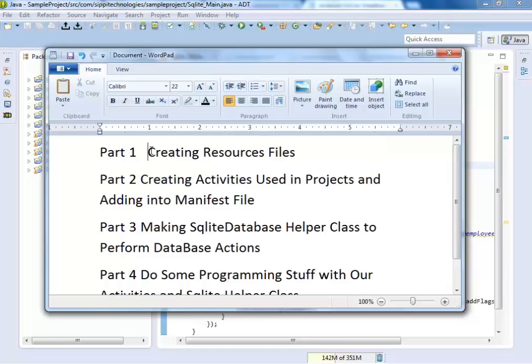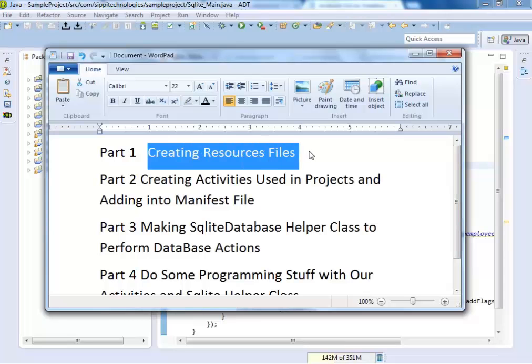In our first part we will create resource files which we will use in our project, like string files, layout files, dimension files, color files, etc. And in the second part we will create activities to perform different tasks, attach source files with resource files for specific activities, and add those activities in our manifest file.